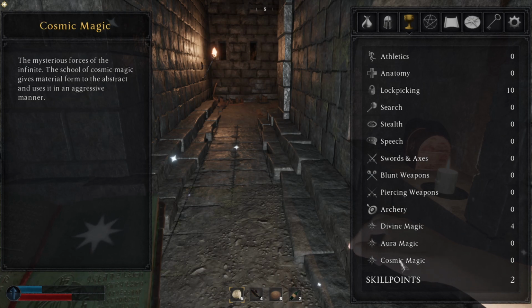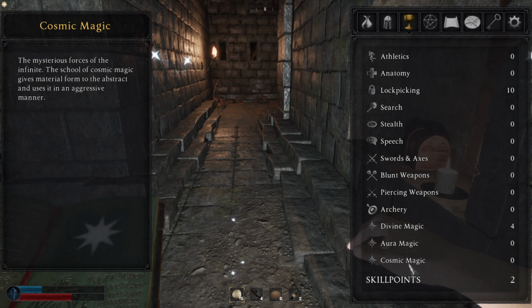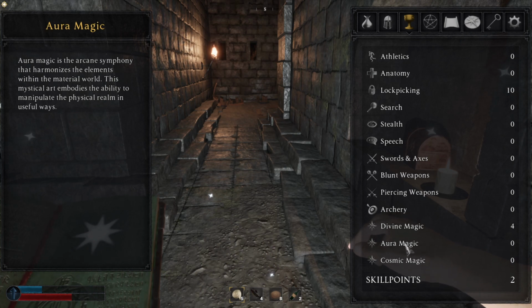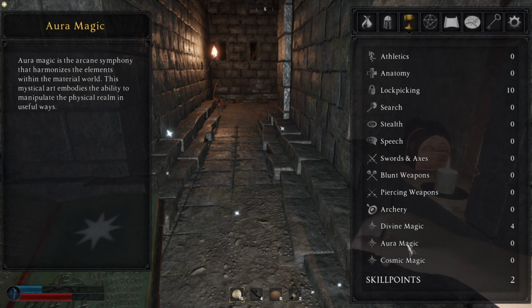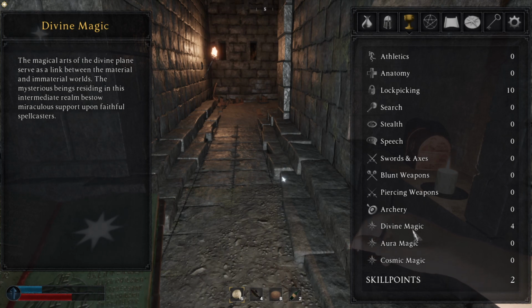So if you want to do Cosmic Magic, very powerful. Goes through walls, goes through gates. It's overpowered. A spell called Magic Arrows, which you want to look out for. Aura Magic has like an ice spell. I never really used it, but if you go Aura Magic, you have the ability to damage enemies with it. Divine Magic has a lightning spell, so I'm going to be trying that with this character.